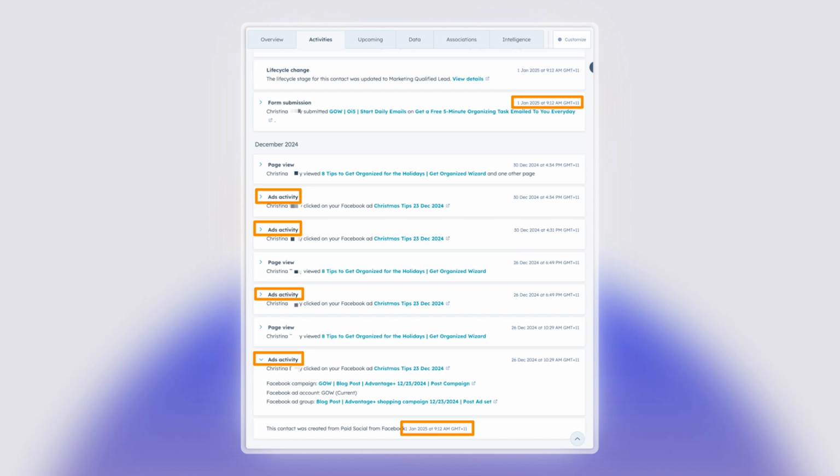Got a really good screenshot here in the show notes, and you'll see this if you're on YouTube as well. But for listeners, I'll just explain. The wonderful thing about the timeline is it can tell you and you can see all the different ad interactions. So I've got an example here where they came in, they clicked on ads, viewed pages, and it wasn't actually until, I think, a day later that they filled out the form submission. Because they were cookied, you see all of that data actually 5 days before they filled out the form. So you actually see them click on 4 different ads and view pages, and then it's not till 5 days later they actually come back and fill out a form. And so just being able to see that level of activity in the timeline is really valuable.